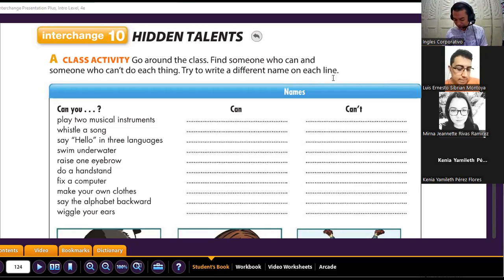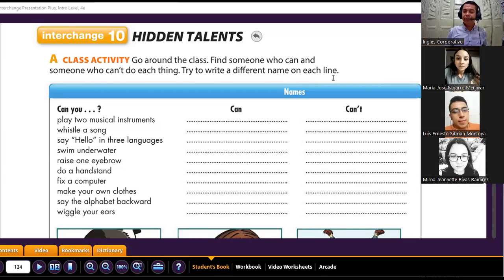Very good. Excelentoso. Okay, let me see. And then we have Majo, right? Majo, can you tell me five words starting with the letter L? I don't remember. Can you repeat me, please? 5 words that start with the letter L, right? 5 palabras que comiencen con la letra L. Oh, okay.